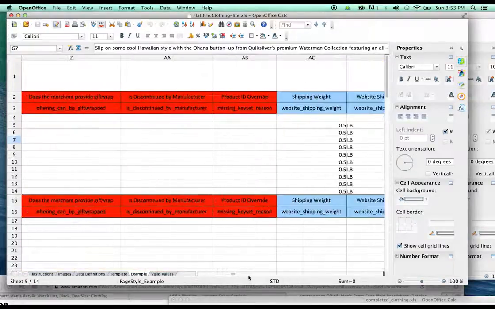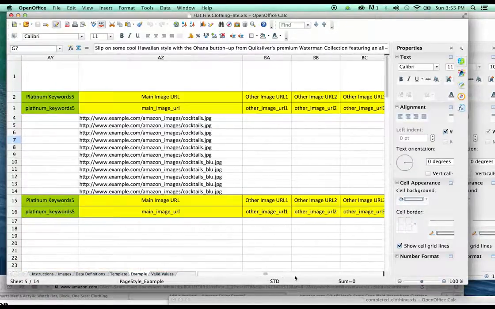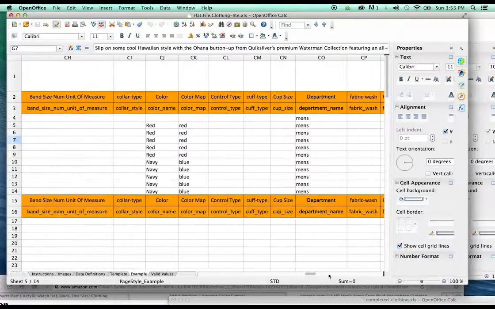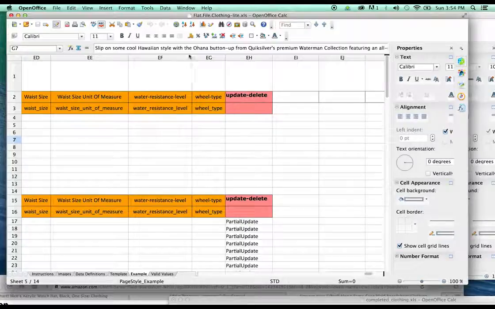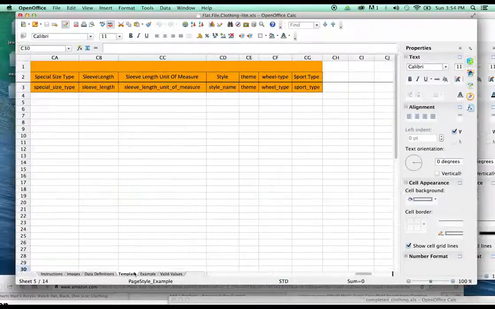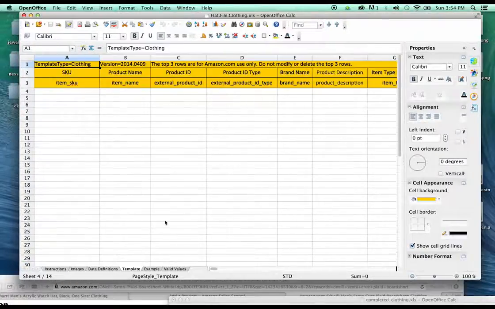Looks like all Amazon did was keep the exact same example from the normal flat file clothing. See? This goes up to the EI level when the light clothing flat file example is really supposed to only go up to column CG. So Amazon didn't even bother creating a correct example in the clothing light flat file. So we are going to simply use the traditional clothing flat file.